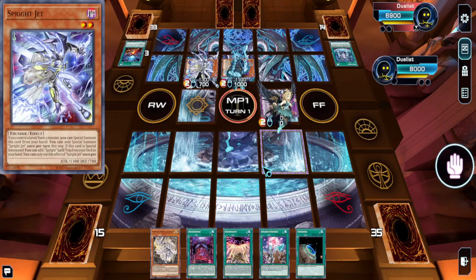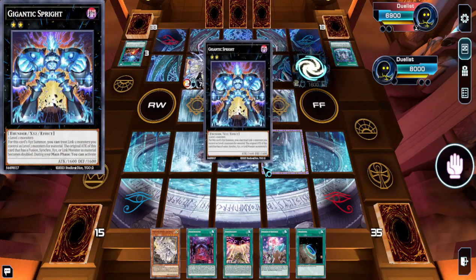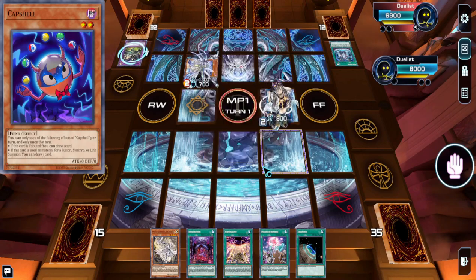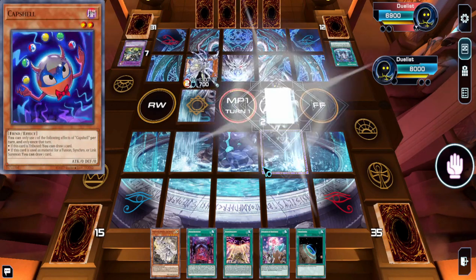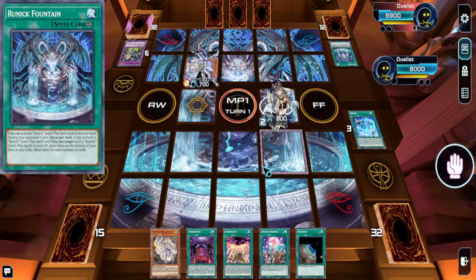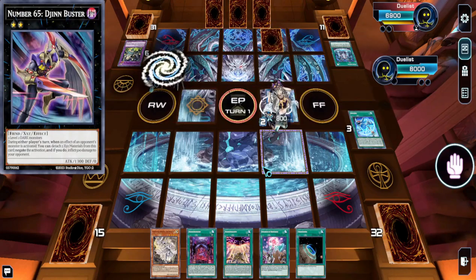He's going to go for Jet. Jet's going to probably search Smashers. And then he's going to overlay for Gigantic, I'm sure. Special summoning your thing of choice. That's going to be Cap Shell. Cap Shell's going to draw him a card for being used as link material. Slumber is going to banish. Of course, it's Invocation. Give me a break, please. There goes. And then he goes into Djinn Buster.